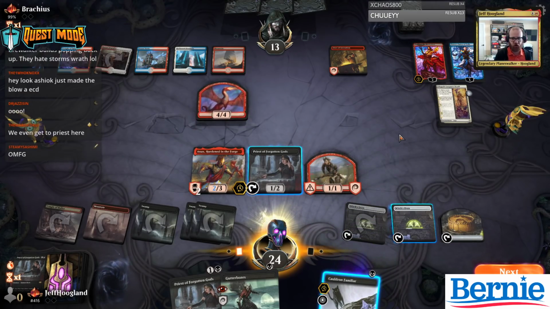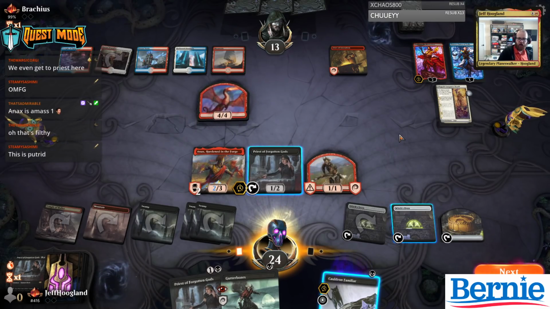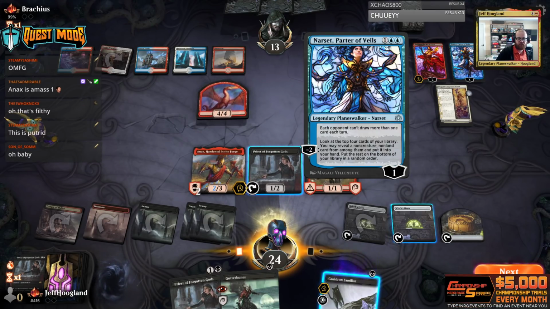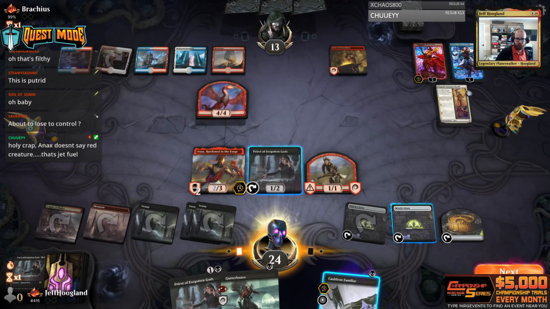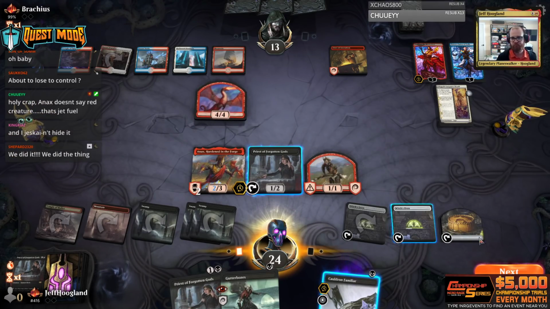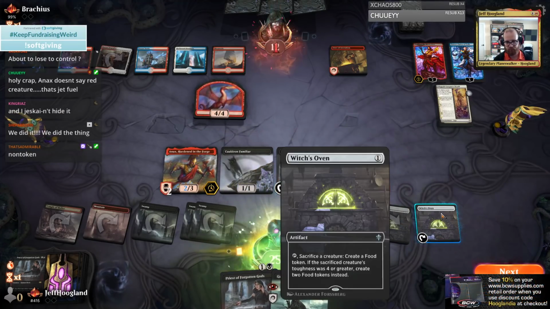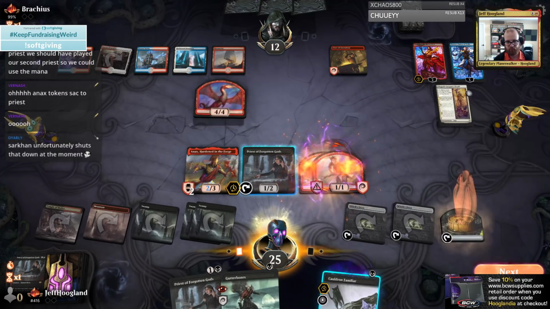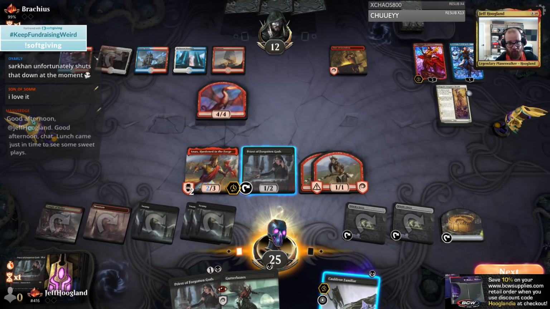I wait till their turn to Priest them because I want to draw a card and Narset's currently in play. Yeah, it's not a red creature. Anax plus Cat Oven is really good. Well, they're not about to have a dragon in a moment.